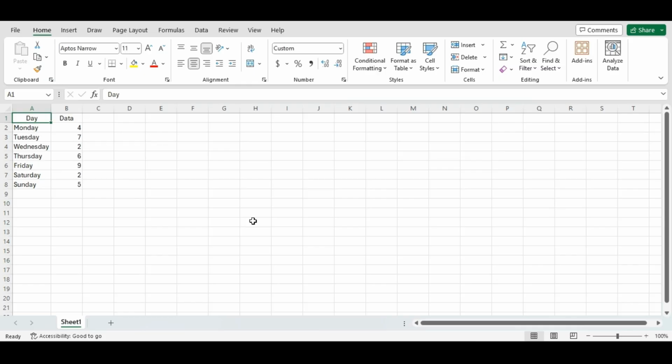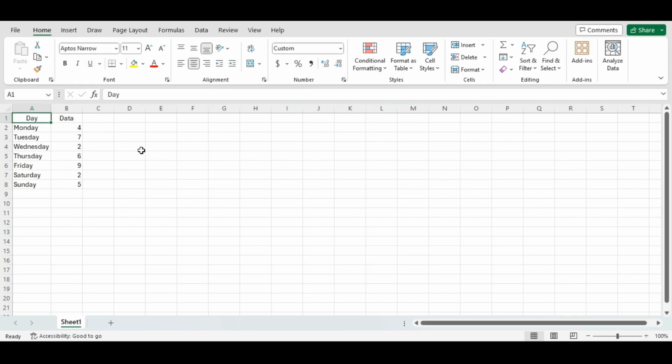I'm going to be going over a simple way to make it and a little bit more of a customizable way to make it. Both things get you to the end goal, but whichever one you're here for, I explain them both. So I'm going to explain it by going over it in this example that I have right here. This example has a day of the week and the data associated with said day of the week.